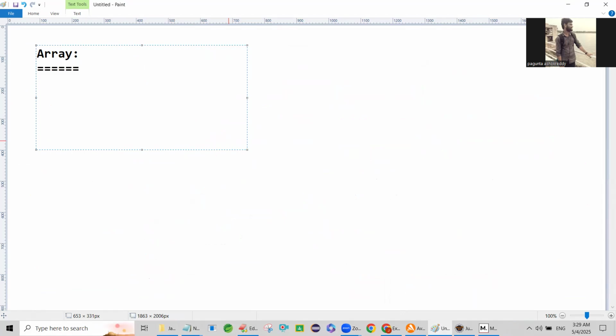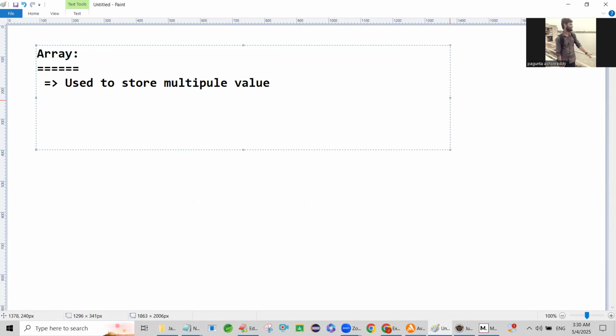Tell me, what is an array? An array is used to store multiple values of the same type.